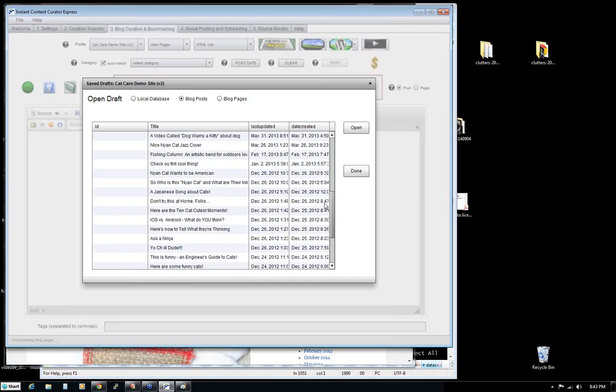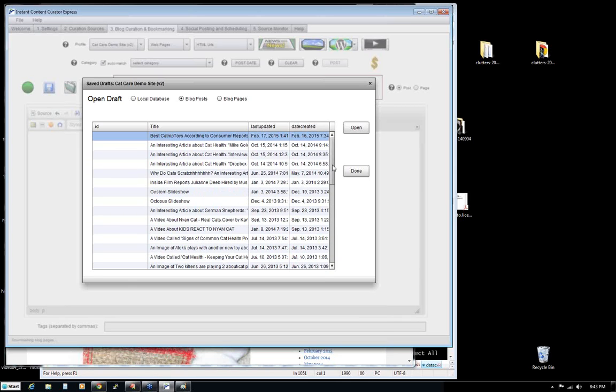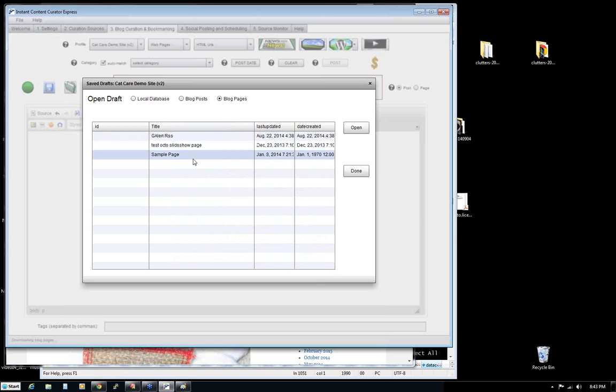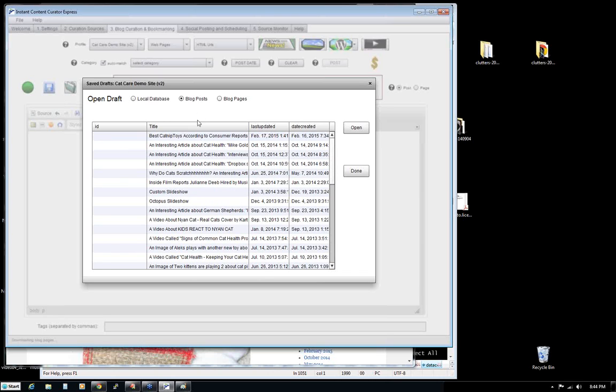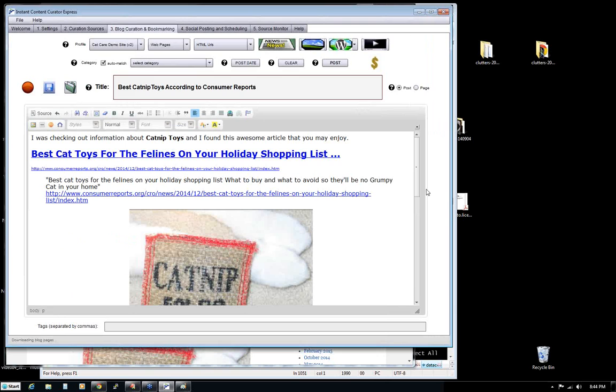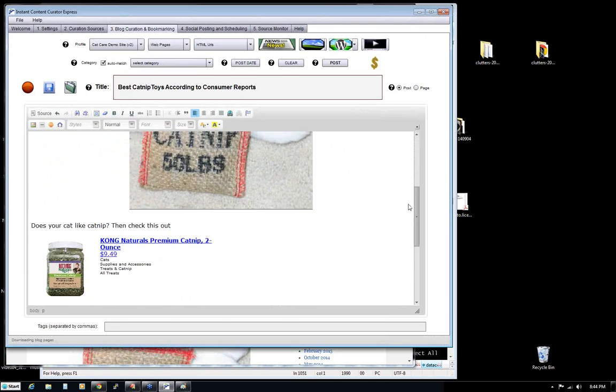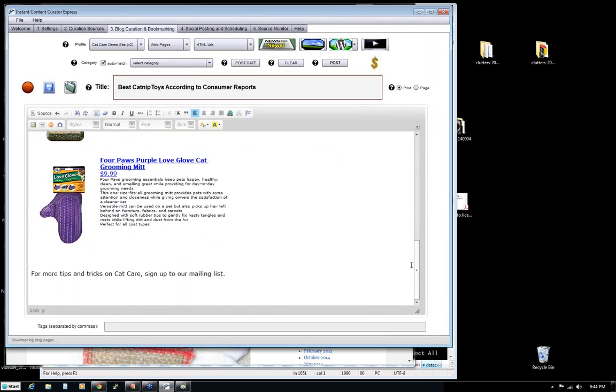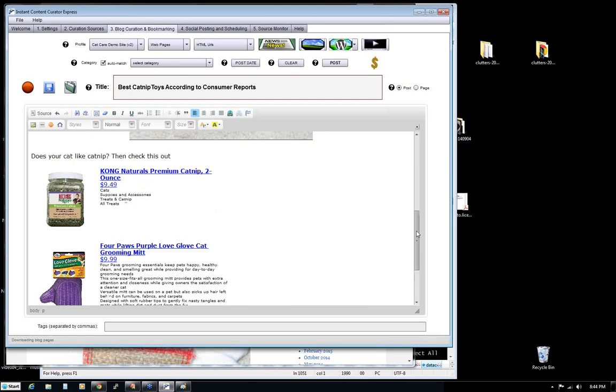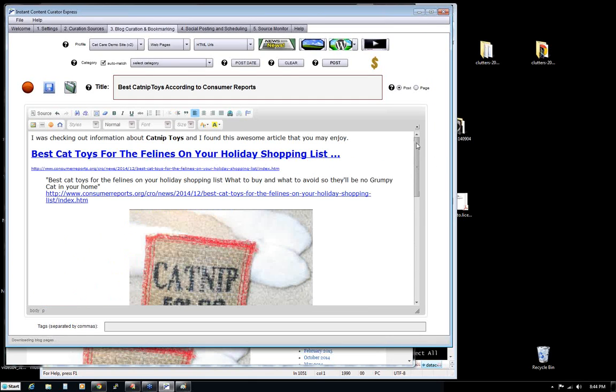And if we scroll down, we can see a whole bunch of other posts that I did, over the last couple of years on this test blog. So now all I have to do, and we also can get all the pages from that blog too. As you can see, there's pages. But this is a post, so I'm going to click on the post and click open, and voila, we have now downloaded the exact code that's saved on the blog, and we can now edit it.